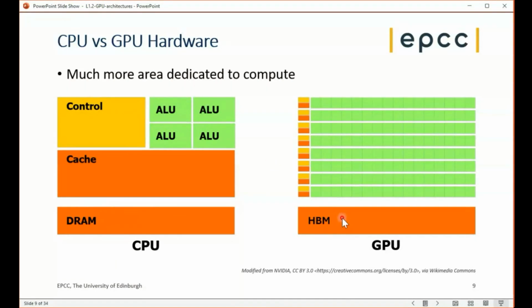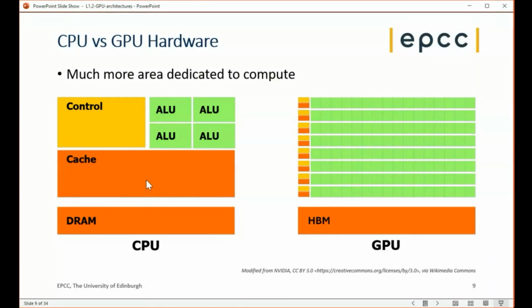A GPU is much simpler. It has high bandwidth memory. We'll see how fast that is later. But locally, they have a lot less cache and a lot less control. They're very, very simple. So rather than having a small number, of order 10, of very complicated and general purpose logic units, things which do the processing, we have a much larger number, hundreds or even thousands, of very, very simple things. And the history of this is that these GPUs were built to do one thing, which is to do graphics. And the number of operations you have to do for graphics is relatively limited.